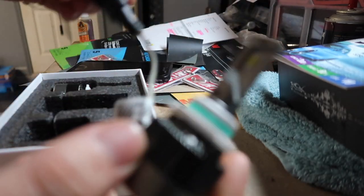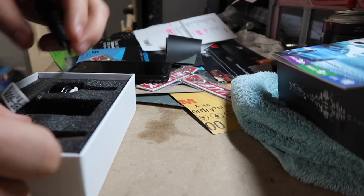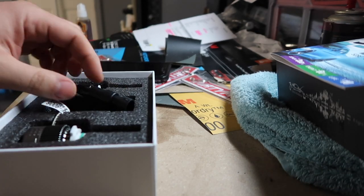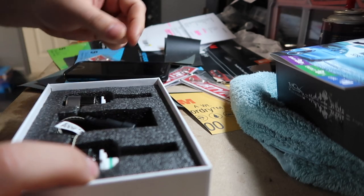Here they are as well. So I'm just going to be replacing my HIDs I currently have in the truck with these LEDs, and I'm going to kind of see how they compare. The lenses on my lights are smoked, so that kind of sucks, but it looks good, so I don't care.